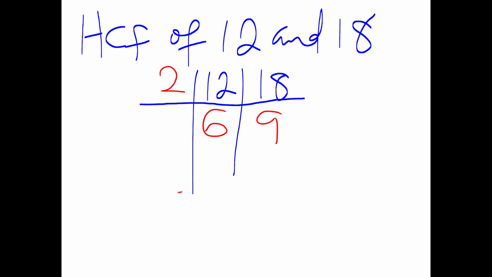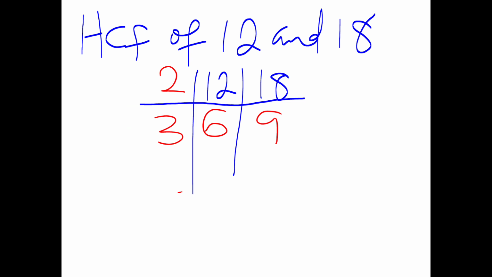Very good. So between 6 and 9, which number can we use to divide them? Can we use 2? No. Why? Because 6 will divide by 2 without remainder, but 9 will divide by 2 with remainder. So we can't use 2 here. Do you get that? Very good. So we look at the next number, which is 3. So 6 can divide by 3 without remainder, and 9 will divide by 3 also without what? Remainder, right? So we can go with what? 3. The numbers you are using to divide will be on this right hand side. Do you understand? Very good.